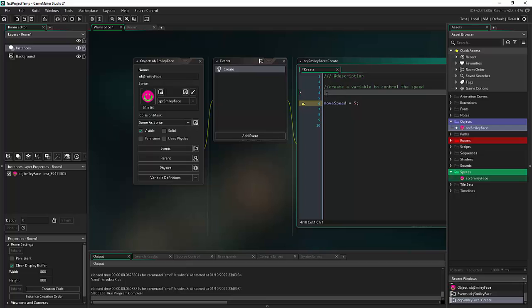All right, so there's our variable, and a variable is just a little piece of space on the computer where you can store things. In this case, I've stored the digit 5.